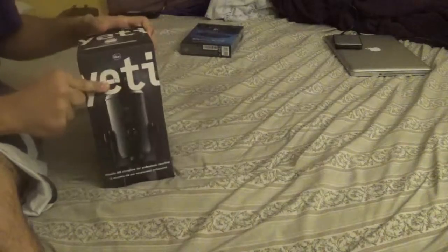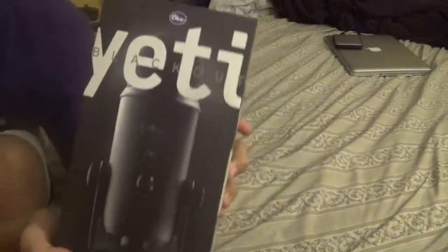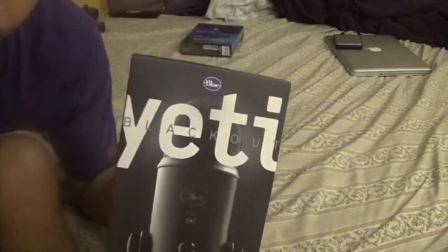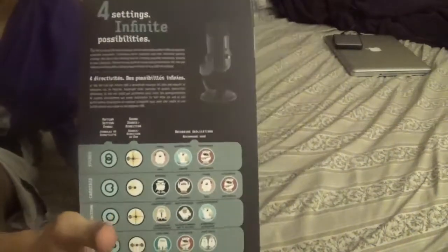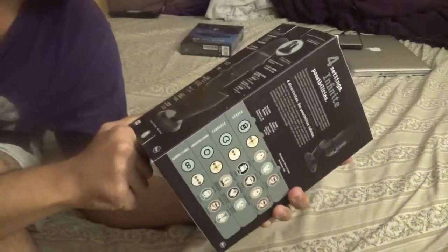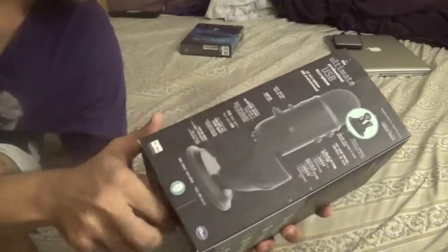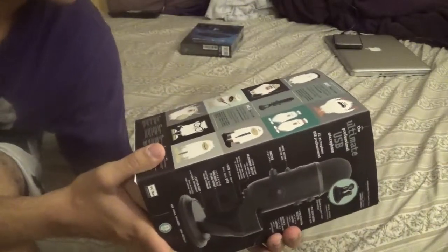Since I really need this one, this is a Blue Yeti microphone. Here's the box. The sides. The back. The ultimate professional USB microphone. Hopefully it's professional enough.